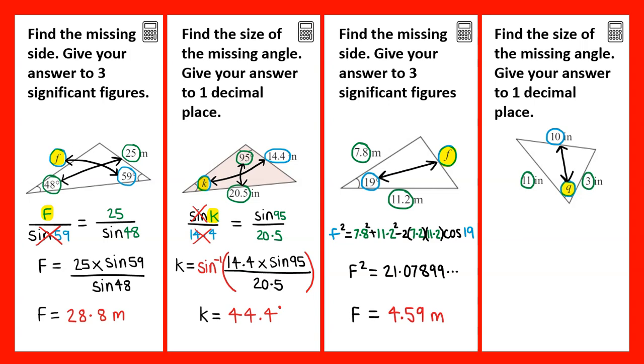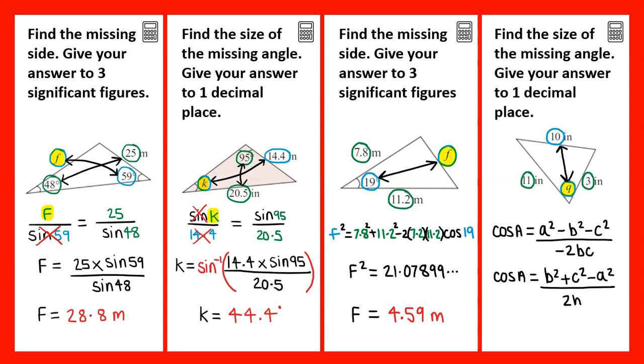The formula for the cosine rule can be rearranged to give us cos A equals, meaning we have the part that involves the angle as the subject, a squared minus b squared minus c squared over negative 2bc. This is worth remembering for your exam, rather than having to rearrange the formula whilst in the exam. This can also be written in a slightly different format, which is more commonly used, where we have b squared plus c squared minus a squared over positive 2bc. Either of these can be used and will provide us with the right answer.